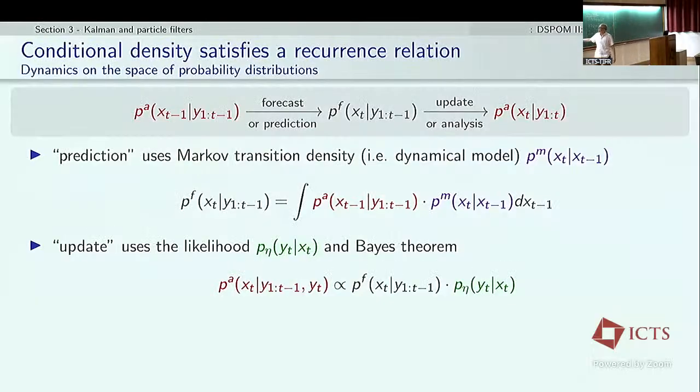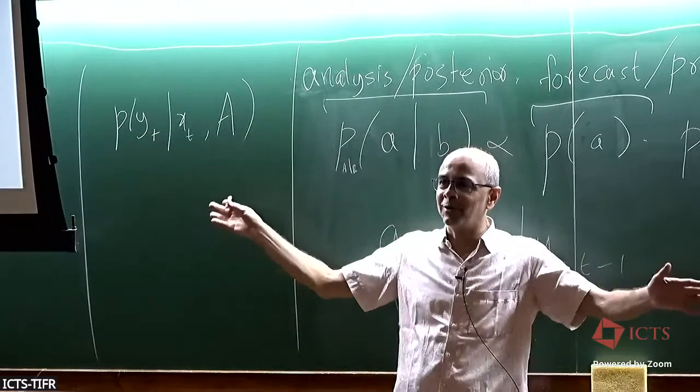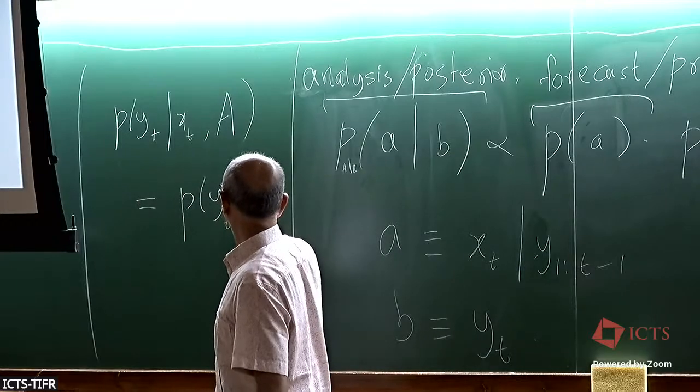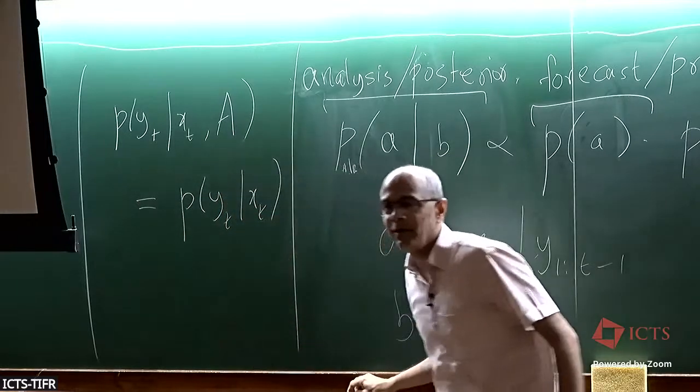So the outcome of all this effectively is as follows, the mathematical statement turns out to be P of yt given xt, comma, anything else. Let me just write A, being whatever other random variable you wish, it's simply equal to P of yt given xt. And this is all we need to get that.